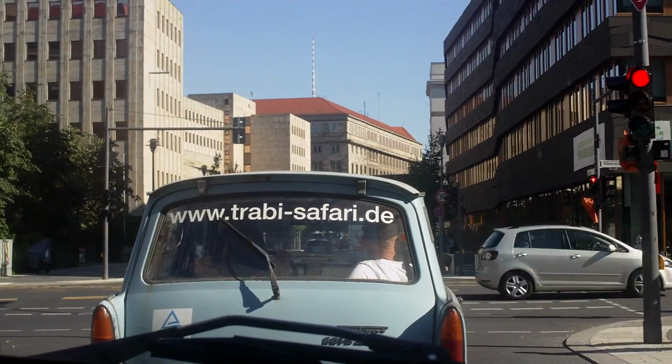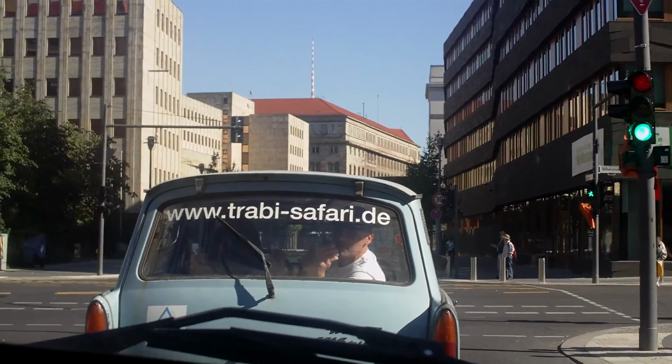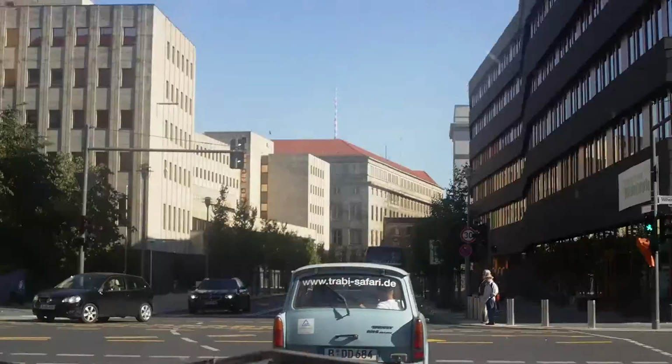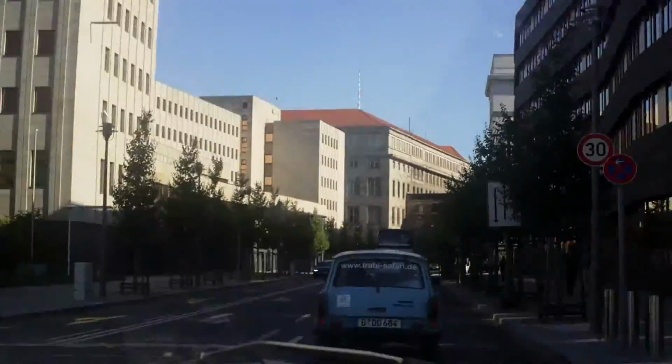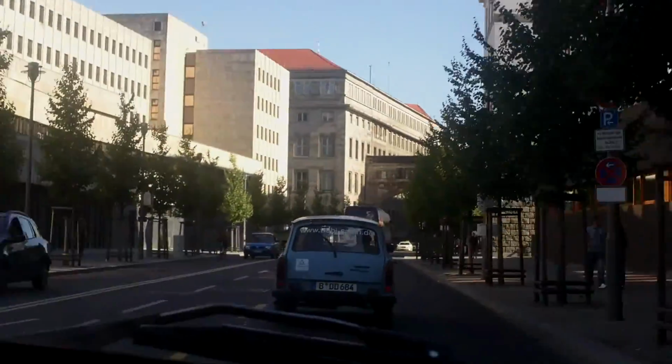The cars were really already sought after. And after the fall of the wall, the demand was down a bit. We do not really understand why, but now the situation is changing again. Believe it or not, but for such an original army P601 Kubel Trabi, you would have to pay up to 6,000 or 7,000 euros now on eBay if you want to get a good one.